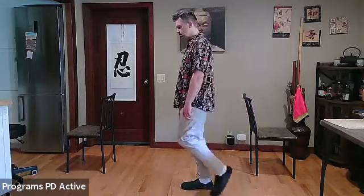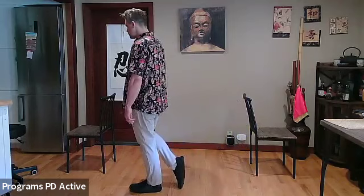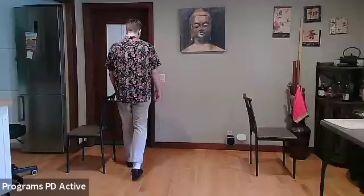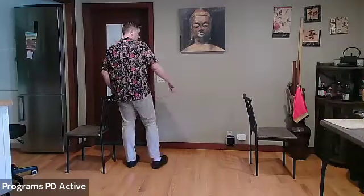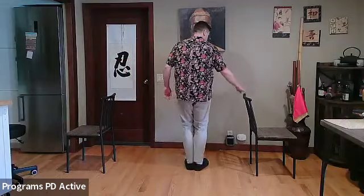Turn the right foot out. Shift into the right foot. Take a step with the empty left foot. Shift into the left foot. Right foot turns out. Shift into it. Take a step. And side steps to this corner.